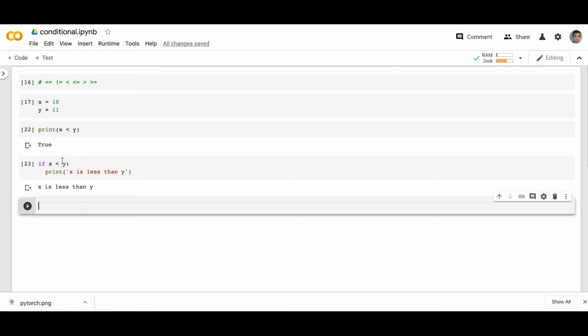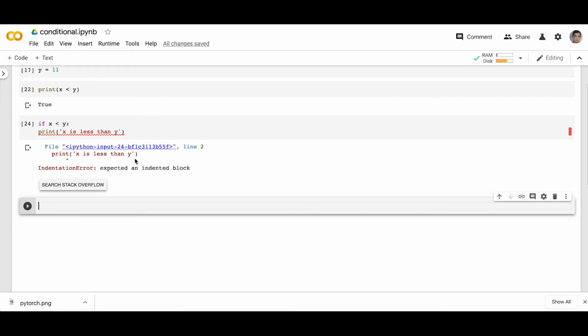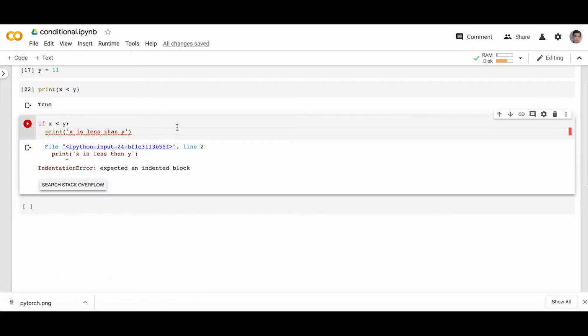Since the statement was true, it just printed. Make sure that you have proper indentation here. Technically there is no end for the if statement in Python, unlike some other programming languages, so if you don't use indentation you get an error: expected an indented block. So I'll just use tab, and it automatically indents in a proper way.